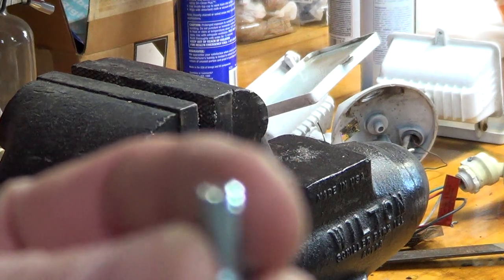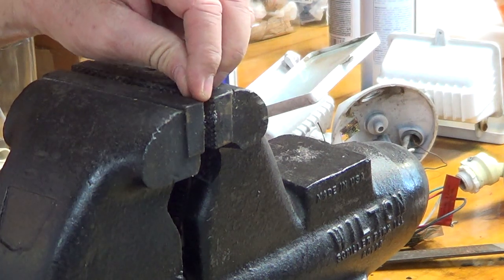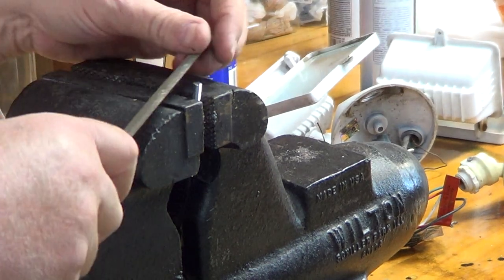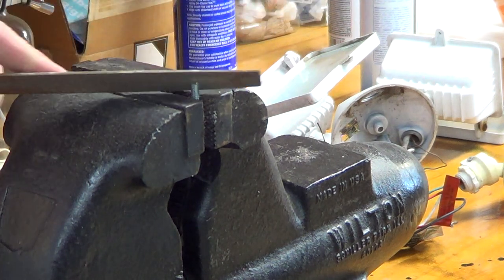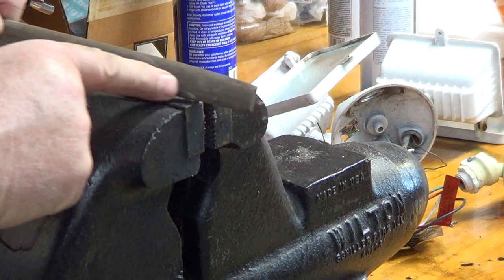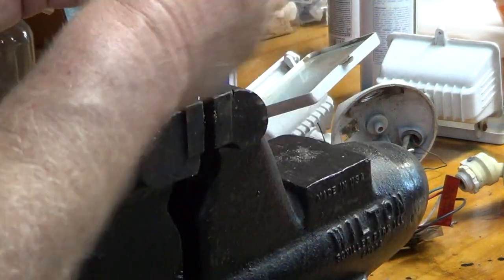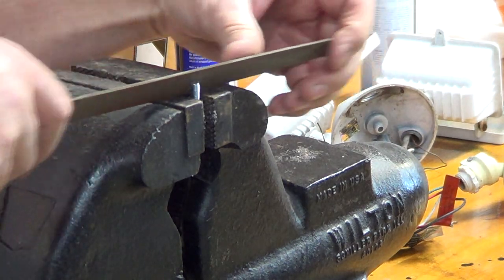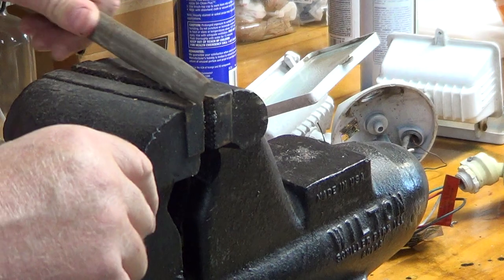And that's what it looks like. So I will file down the top now so it'll thread correctly. I don't know what size file — somebody's going to ask what size file I used — whatever file I have here. I just go around it at an angle to kind of create a little taper so it'll go in the hole better. It's almost like a little circumcision with a file. Rick, you can't say that! Well, that's just a term I'm using. I'm not really pressing that hard, I'm kind of letting the file go. Before somebody tells me I'm only supposed to go one way with a file — there's a video where a guy did a test, it makes no difference whether you go both ways.